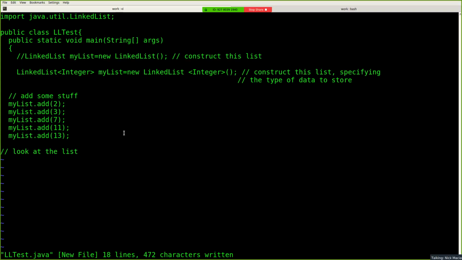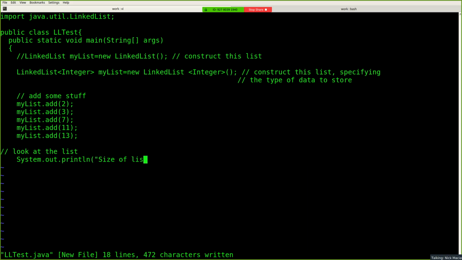So let's play around with that. I can print the size of my list by just saying myList.size. And then let's iterate over those.